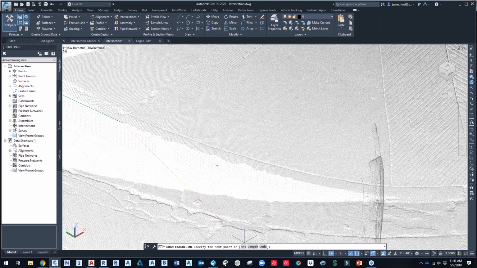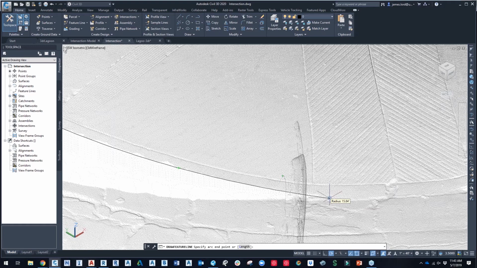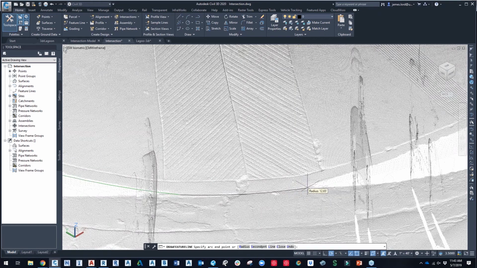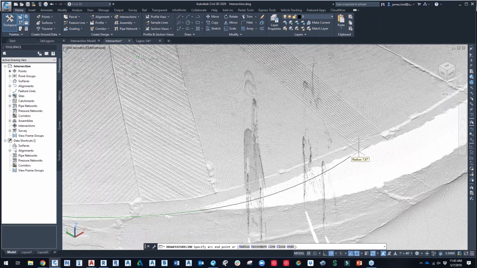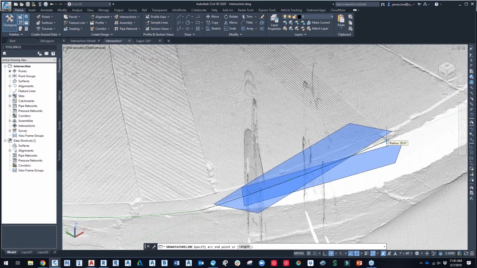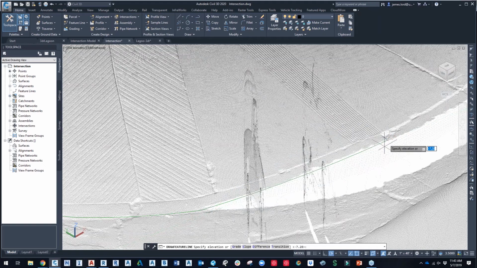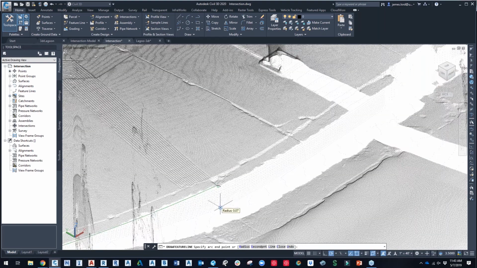And then from here, if I want to do an arc, I'm going to do a second point. And you'll definitely figure out that you're probably going to have to do a couple arcs because of the fact that nothing in the real world is really tangent like we design it to be. So you might have to do a couple arcs to get things to go where you want them to. But you just got to kind of pick the points that you feel are going to be the best points for your design and what you're trying to get information out of. And then that's where you can basically get your curve information.